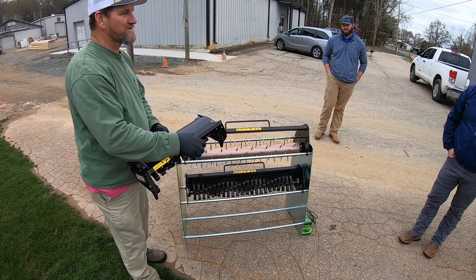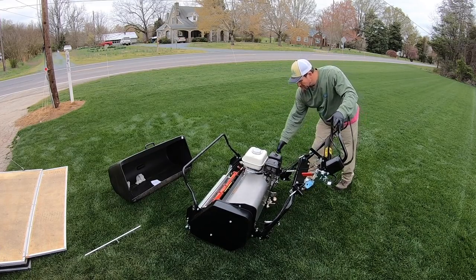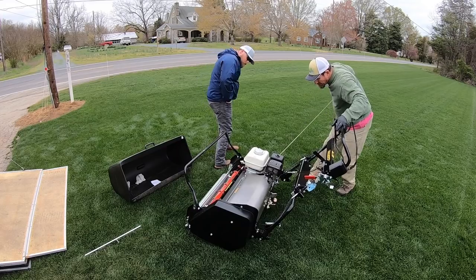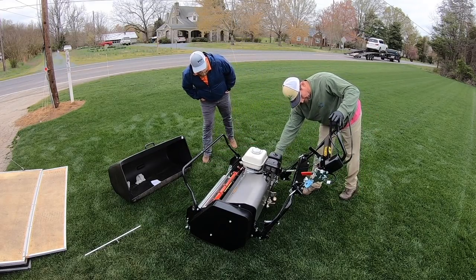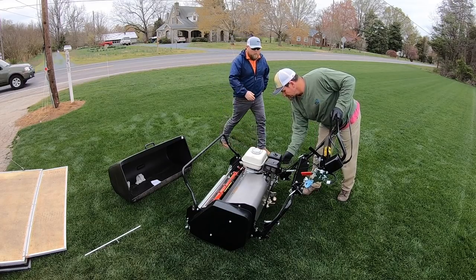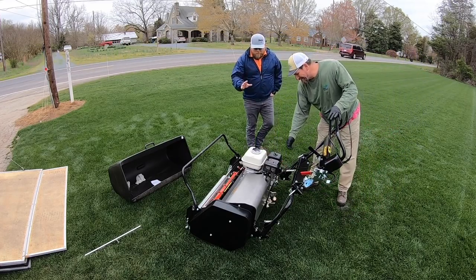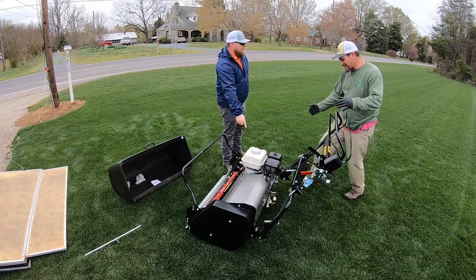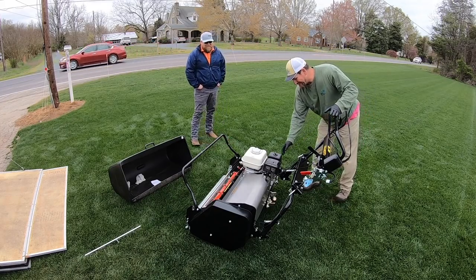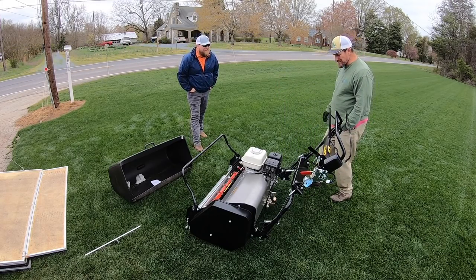Yeah, and I really feel like I could throw it and it ain't gonna hurt. You got your choker? I think I do, yeah. Oh, maybe it needs a little gas. Oh, I know what the problem is — you have an on/off switch. You got to turn it on! So that stays on all the time. Yeah, it helps to turn it on. Now there we go. I was about to say, I've never had to pull it more than twice — little change there.